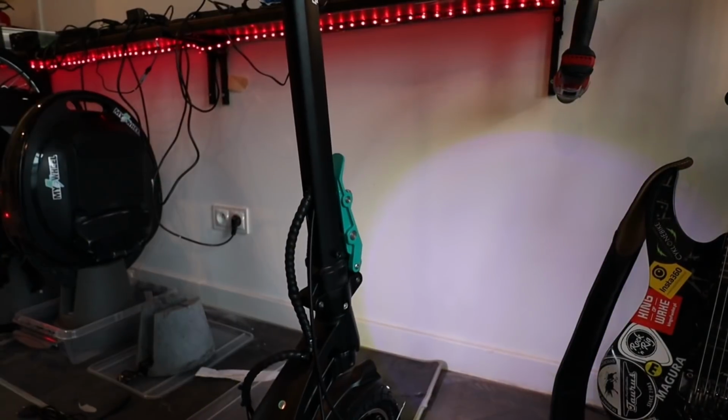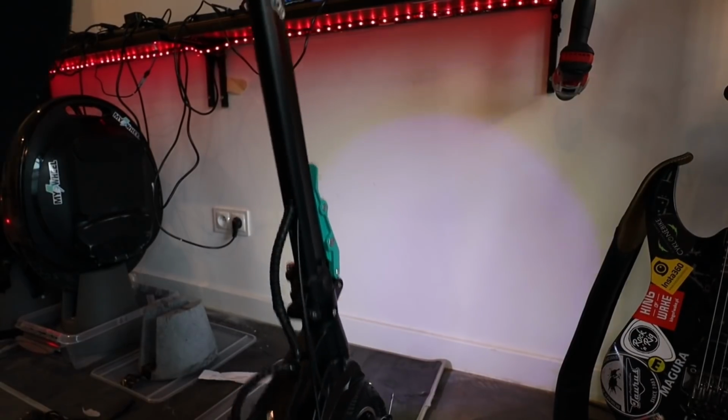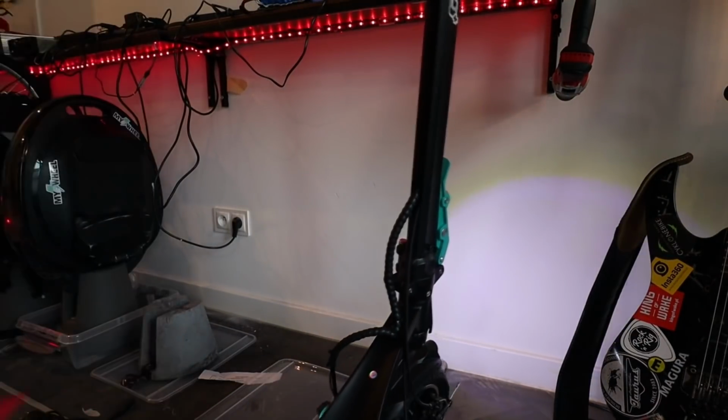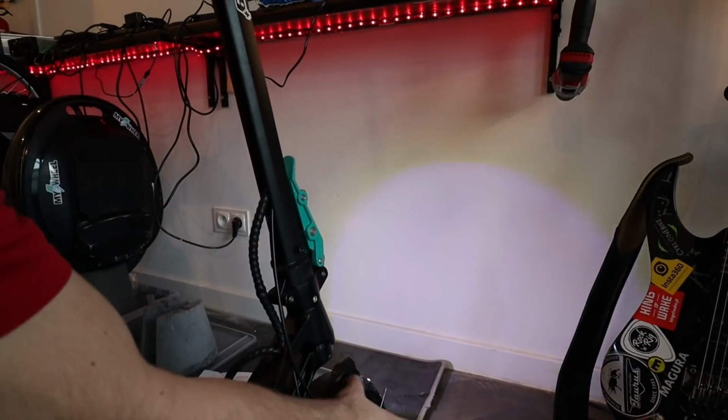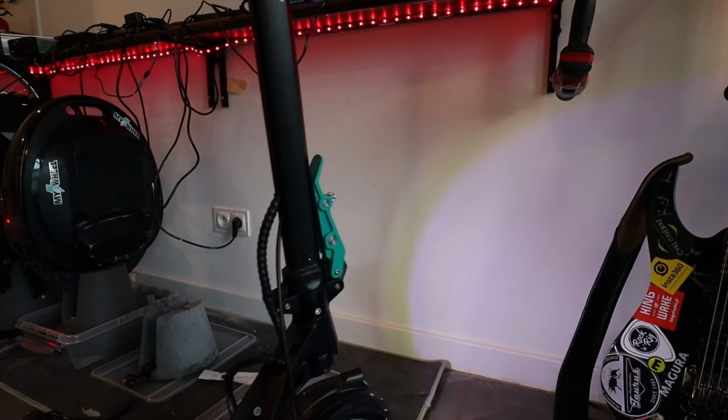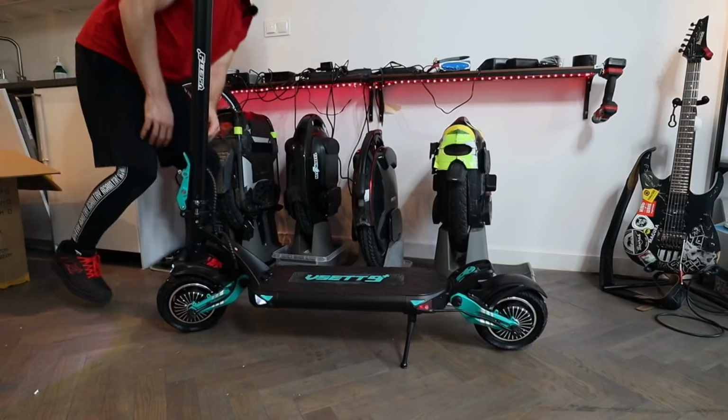All right. Another thing with these lights is that they jump up and down a bit if the suspension just has some travel, or if the mudguard just shakes a bit. But with such a weak light, I guess it doesn't make any difference at all. So yeah, that's about lights.